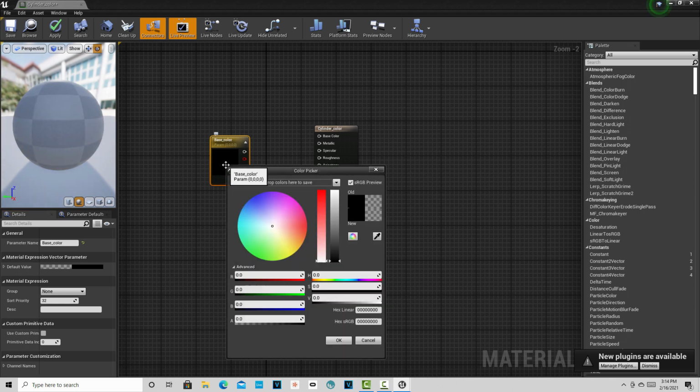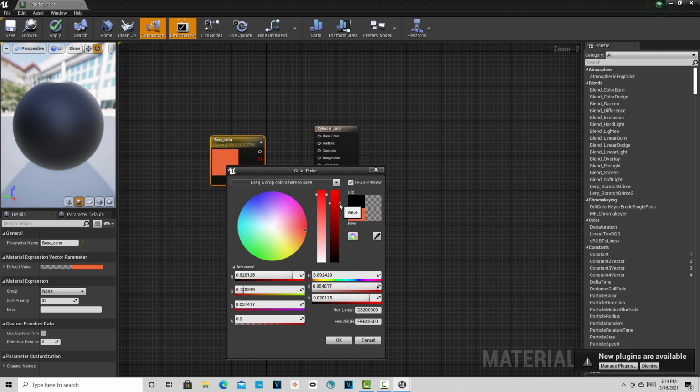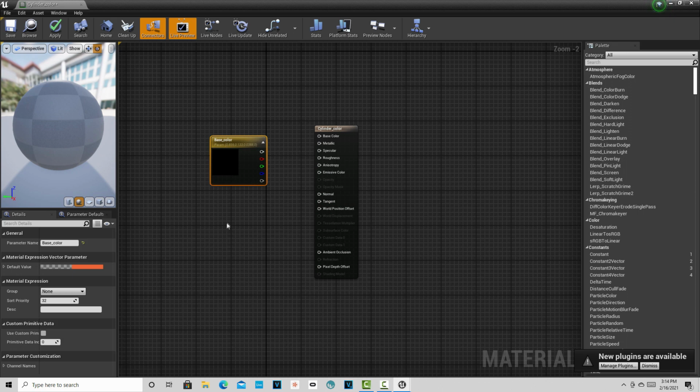All we've got to do is click on this and pick a color. I don't know what color you want, it's any color you want. And you'll see it over here, the old and the new, because 0, 0, 0 is black, right? So that's the old one, and we can just pick any old color and go okay, and then you should see it update here, and update there, but it doesn't update here. We've got to hook it up. So this here is called the execution path. When it turns into that plus sign, I just click it into base color, and you should see it update here in a second. And then we have our material.